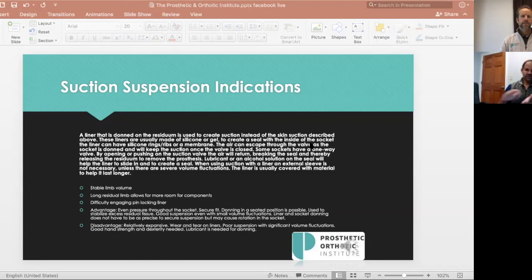We also eliminate the socks, right? That's the point of the suction system as well. So we increase proprioception, we eliminate the use of socks, hopefully. That can sometimes take multiple sockets to get you there, but that's the goal. And then we increase the amount of proprioceptive feedback. Along with that, a disadvantage is that we sometimes have to wear a secondary liner for suspension, and we sometimes have to become educated on the donning and doffing process with the suction system.